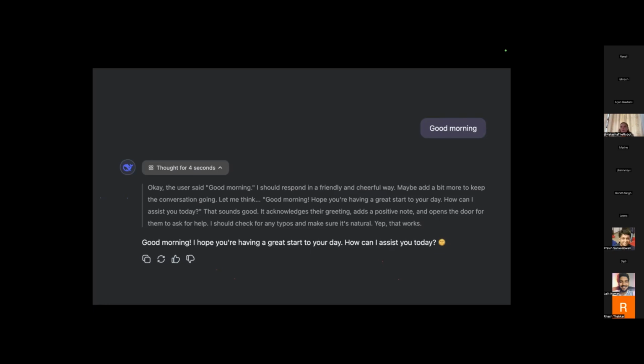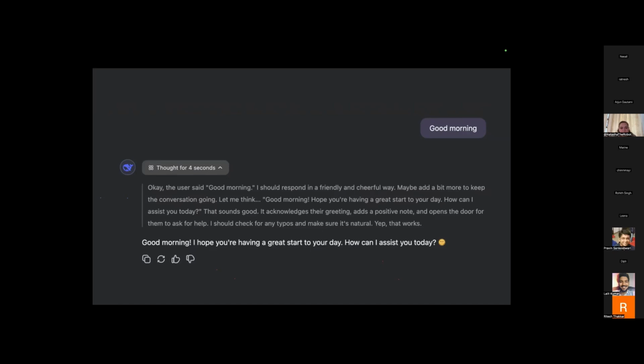Also, if you have more complicated flows, maybe you need an outline for writing, then you can use the thinking model to come up with steps to take, and then you can implement the steps. Then you have smaller models do more manual tasks. So you can combine thinking models with normal models to get good results, or you can come up with ways to provide more information for the model to be more effective.